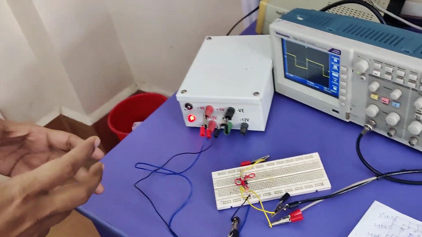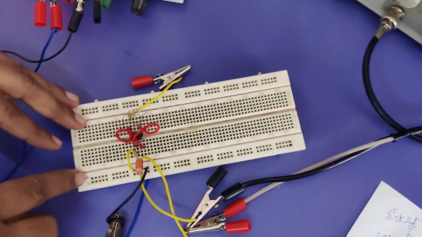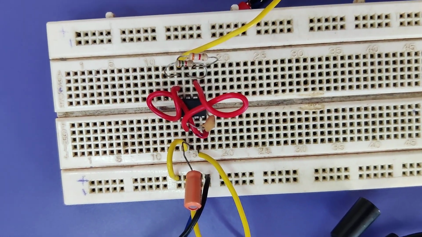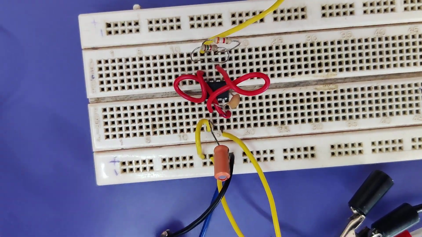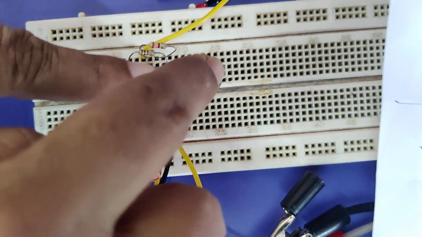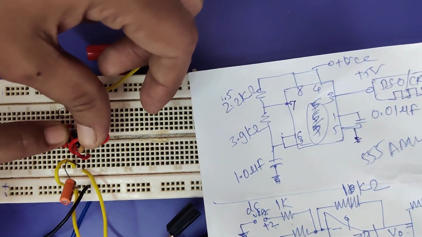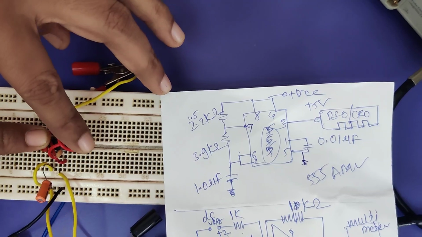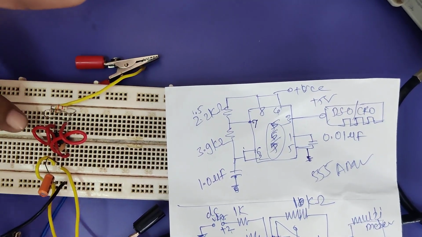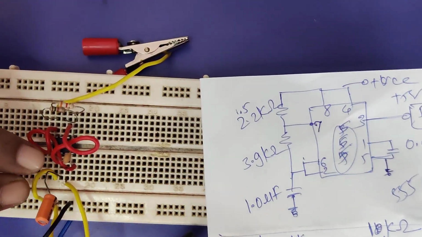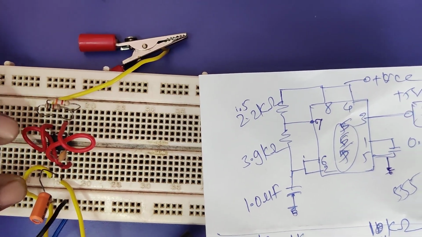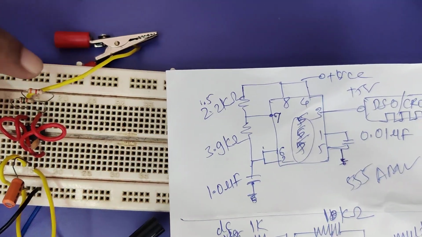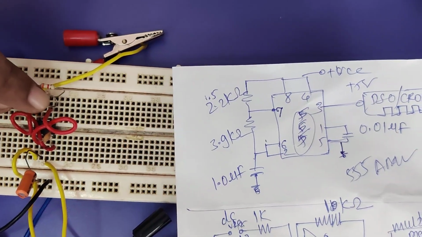Now I'll show you how we can connect this on the breadboard. So this is my timer IC. First you need to identify the pin sequence. After that, connect the circuit. These two red wires I connected here: 1 and 5 shorted here, and this is 8 and 4 shorted. Then after shorting 1 and 5, this yellow wire is connected to ground. Then these two resistors, whose values are mentioned in the circuit diagram, are connected like this: 8 and 7, 7 and 6.